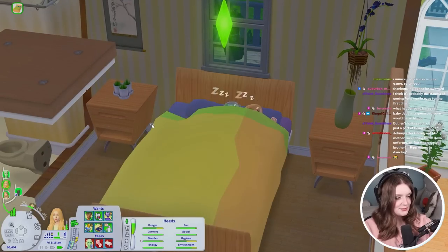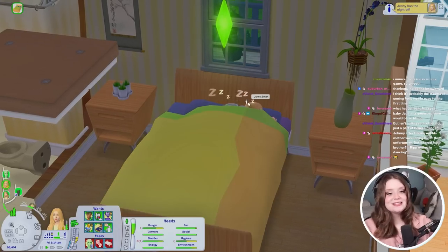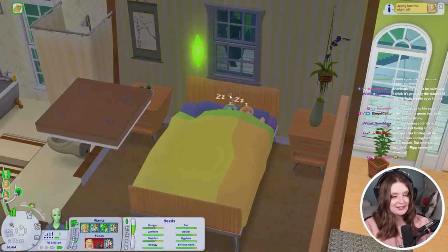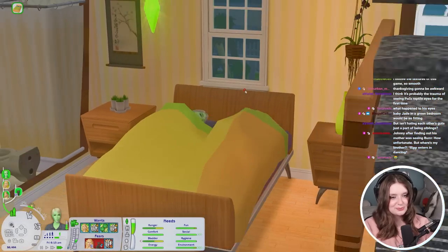Johnny, after finding out his mother was seeing Buzz. How unfortunate, but where's my brother? Isn't hating each other's guts just a part of being siblings? What happened to his eyes? So I had default eye replacements and they looked really creepy for aliens. It was just something to do with alien eyes. So I had to change them because they were spooky.